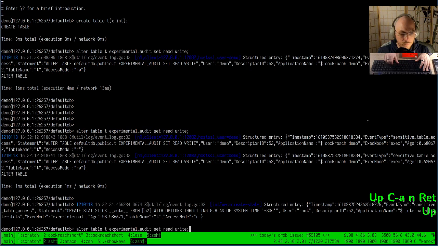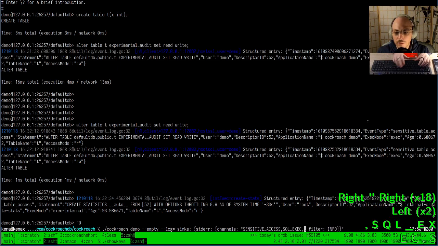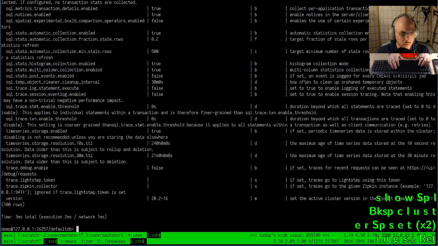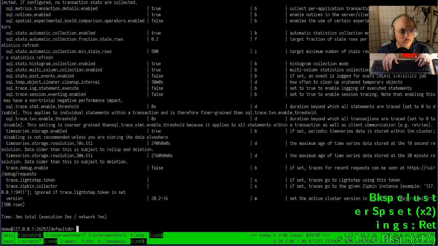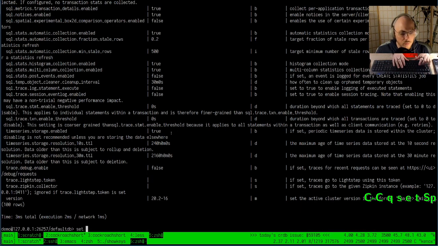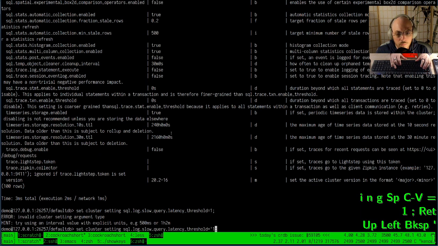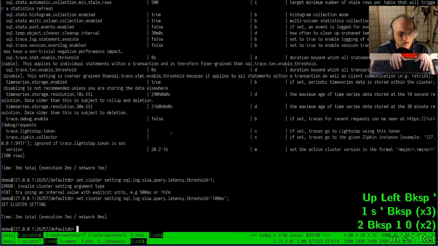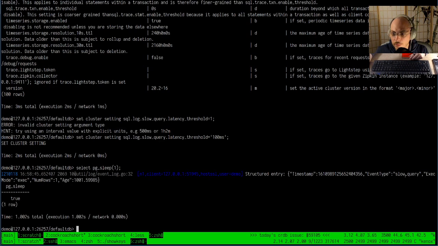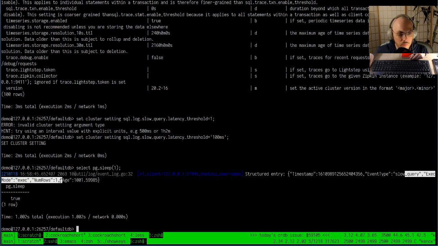Okay. Good. We get a structured entry slow query mode exact number rows.